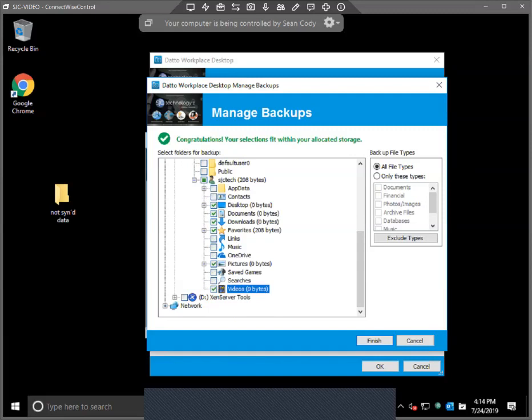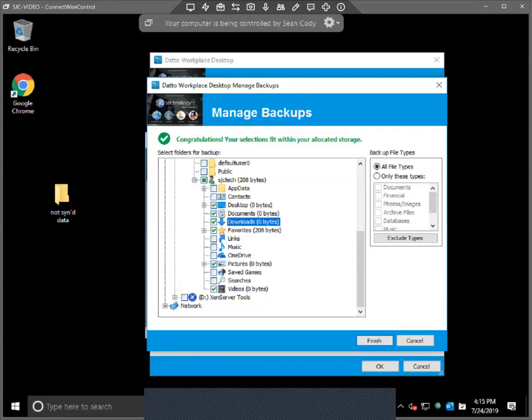But in either event, say for instance, if you have a whole large batch of iTunes music, I don't think this would be a great place to back that up. If for whatever reason you have 200 gigs worth of documents or 200 gigs worth of downloads, if you have large volumes of data that you need to back up, there's probably better options to use than Datto Workplace.